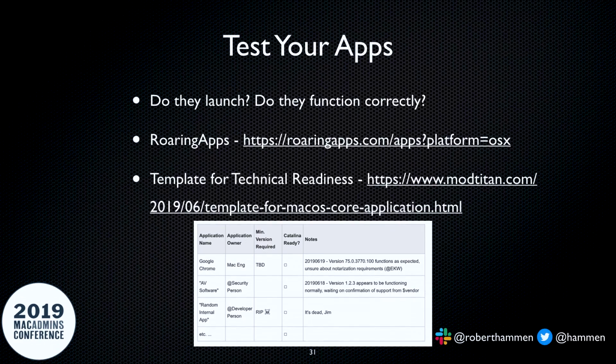Also suggested you do something like this. Emily Costlake-Whittle put together this template for technical readiness, where they identified what apps are available on the system, who in their organization is responsible for the app. Does it work? They just do this as a simple Confluence page. You can do this as an Excel spreadsheet or whatever you want, but just some method of identifying what applications are important to you as an organization and whether they function.